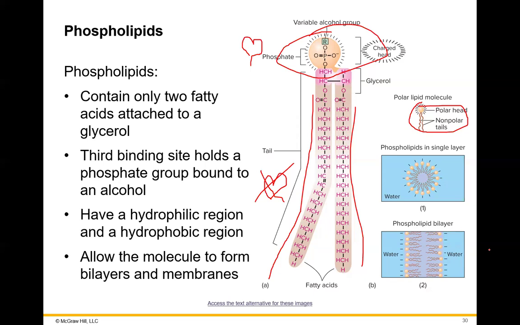So what they'll do is they'll stick together and they'll put the heads on the outside. Does anybody remember what this structure here is called that we're forming right here, where we have these polar heads on the outside and we're starting to get the tails on the inside? Does anybody know what that circular kind of structure we're forming here is called? Anybody remember? Micelle. You guys remember that? Might have come up somewhere.